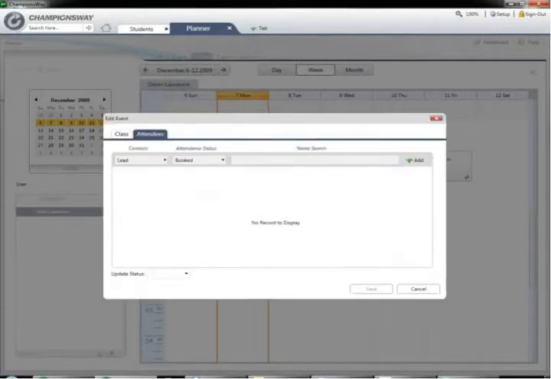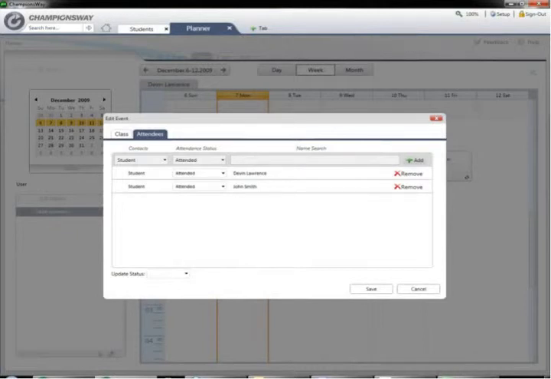Okay, so we go into attendees, and then along the top here you would just set this to student, set this to attended, and then you can just start typing the student's name. So I was in there, you just start typing my name, there it is, attend. I think John was in there, there we go, John Smith, attend. So you don't need to actually book people in if you don't want to, you can just attend them. So that is another option.